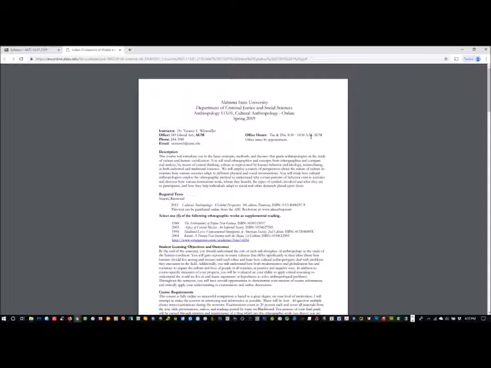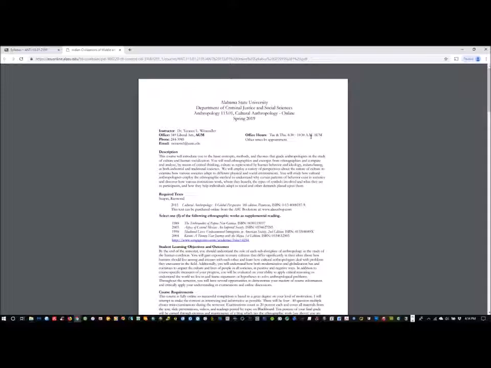A portion of this course will also deal with globalization and how it is affecting change in most traditional societies. There are only a handful, if that, of societies on this planet today who engage in their traditional method of doing things and have preserved their culture. Most of those societies are outside of contact.